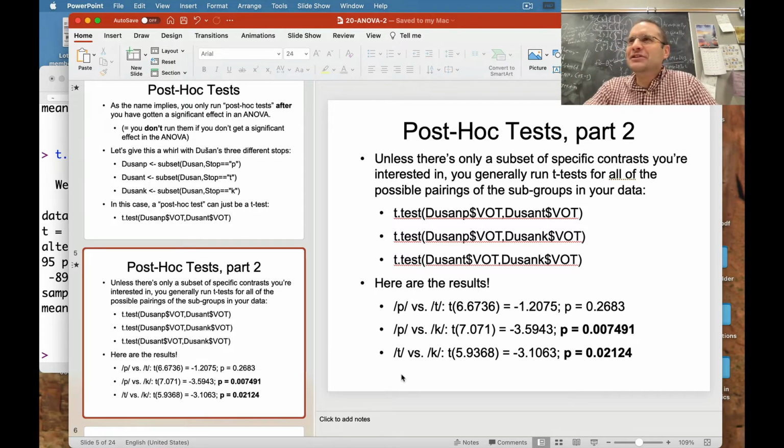Just stopping here for a moment and thinking about this, you could reanalyze this in a more linear regression sort of way. If you wanted to assign a quantity to the different places of articulation and say P is a value of 1, T is 2, and K is 3, something like that, it's just signifying how it moves. The places of articulation move further back in your vocal tract as you go from the front to the back for P, T, K.